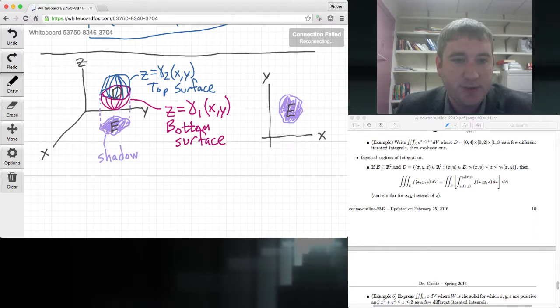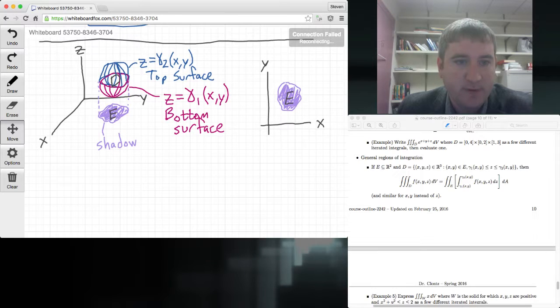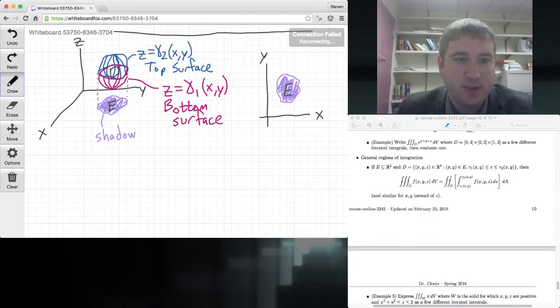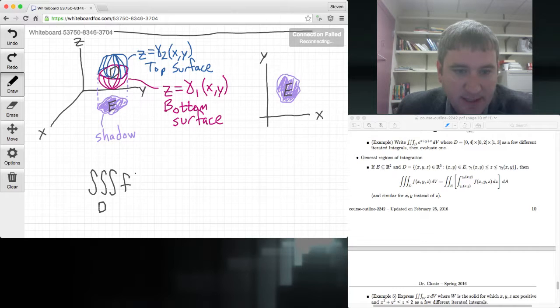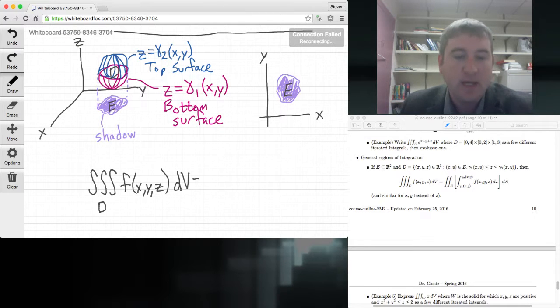And here's the trick. If I want to integrate over D, D is a three-dimensional solid, right? If I want to integrate over D some function f of x, y, z, and it's no longer a box, obviously, how do I set that up? Turns out, glossing over giving you any sort of proof, of course, for the sake of our time, I'll go ahead and get you to the punchline.